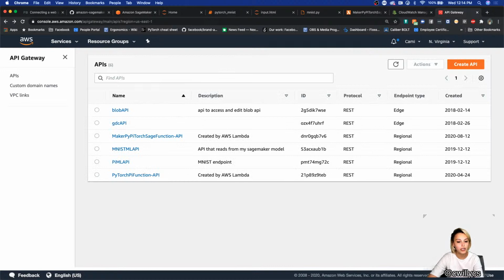Oops, let me go back. We utilized a blueprint, if you can recall. A blueprint is a template. When we were making our Lambda function, it already set it up for us. It was the microservice HTTP endpoint Python template, I believe. So in doing that, not only did it create the Lambda function for us, but it also created this API Gateway REST endpoint for us. So if you did that blueprint, then this should already exist. If you didn't, then you can click on Create API up here.